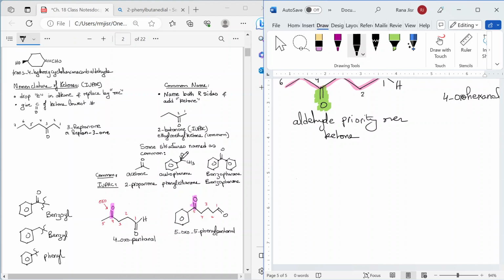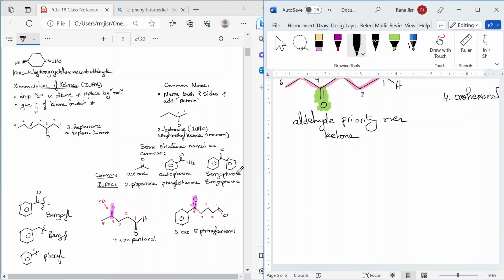And then you have acetophenone. The aceto is the CH3 carbonyl. This is the aceto part. The phenyl is the benzene, and both of them are ketones, so this is why its ending is -one. So that is going to be the common name for this structure. If I want to name it as an IUPAC name, this is going to be phenylethanone.